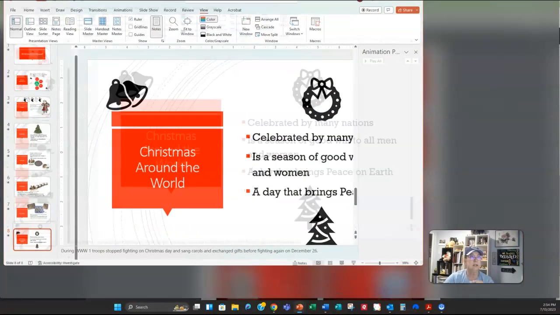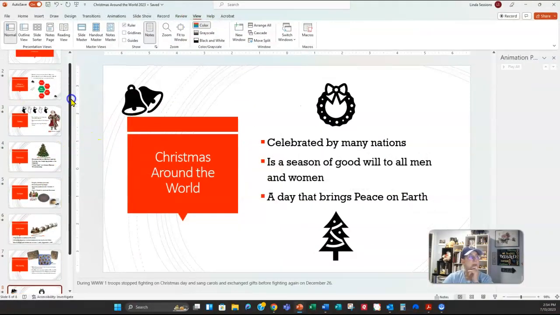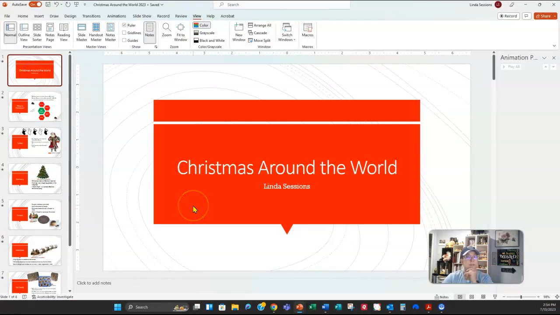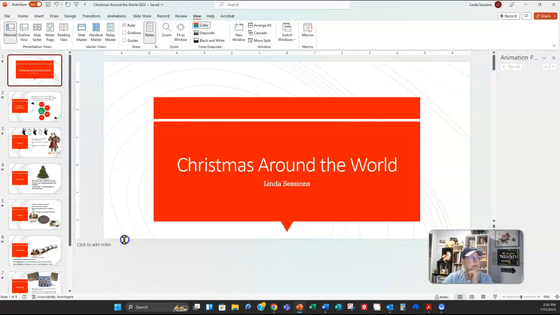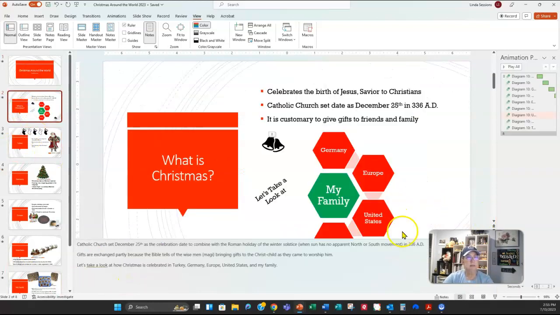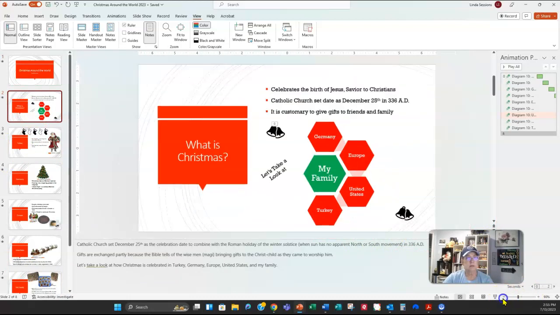This is the one that your video is going to be over, about, again, Christmas Around the World. And you don't need anything in the notes section on the first slide, but see here on the second slide, make sure that you put information in the notes section. So you're going to have basic information on the individual slides, but then in the notes section, whatever other information, what would you be passing along to the audience if you were actually presenting it? That's what I want down here in this notes section.